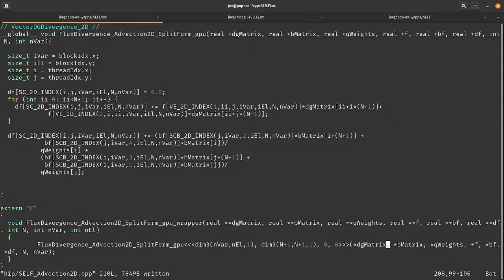Okay, so remember the difference with the split form method is that in addition to the flux, we need the solution, and we need the velocity value. So I need to keep this flux function in so I can continue to calculate that conservative flux, but now I need to add the solution as an argument. So we'll add a real solution.